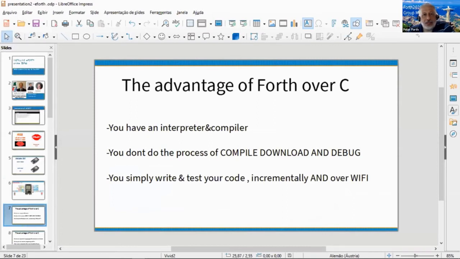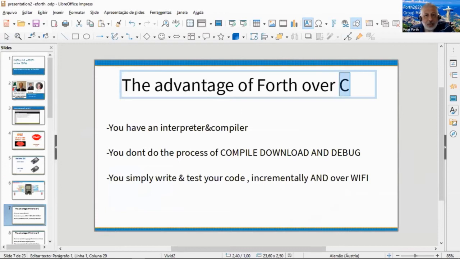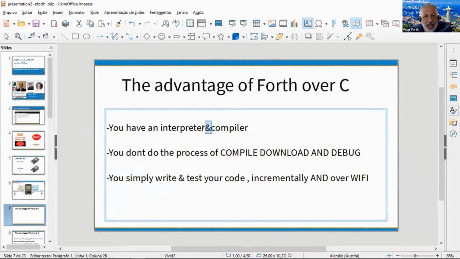Why is FORTH important for a maker, or why is FORTH important for an Arduino hobbyist or professional? The advantage of FORTH over C is that you got an interpreter and, look at this chart here, a compiler. It's not only an interpreter and it's not only a compiler. FORTH is an interpreter and compiler.